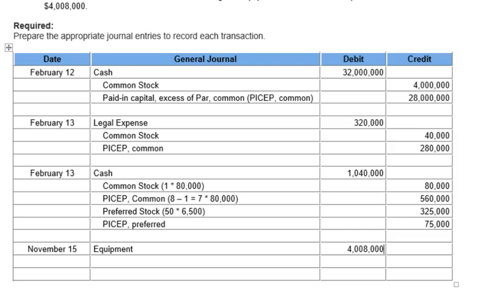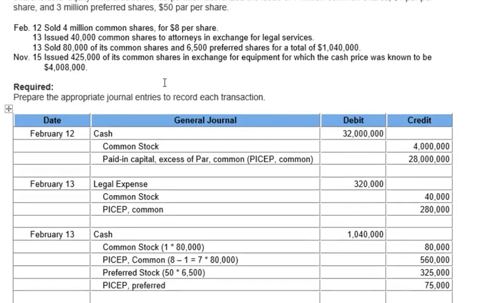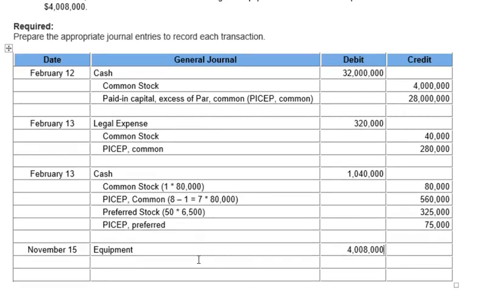Also, we don't know the actual fair value of our stock at this point. It doesn't tell us. So you use whichever is most determinable. In other words, whichever is truly an accurate reflection of value. And then we're going to credit common stock. And again, we're going to carry the common stock at par. So we issued 425,000 shares at $1 par. So that's 425,000. And last but not least, the difference goes into our paid-in capital in excess of par for common. So you just take the difference there, which comes out to $3,583,000.